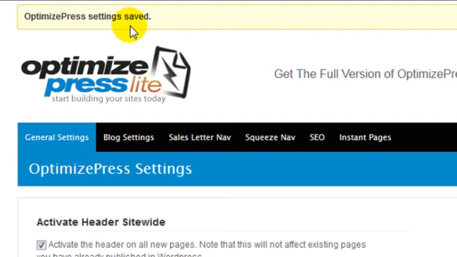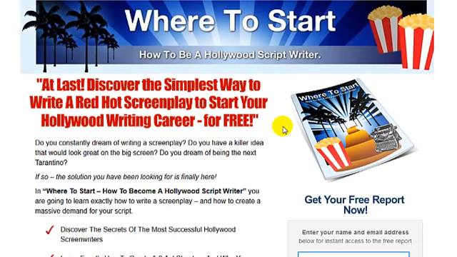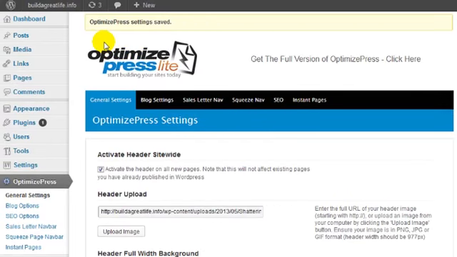Okay, now in the next video let's go and create our squeeze page, and I've got something that's going to rock your world. We can create an amazing looking squeeze page that looks pretty much like this, with all the formatting, with the opt-in form. It just looks really nice. We can create a page that pretty much looks like this with just one click, really. And I'll show you how to do this.